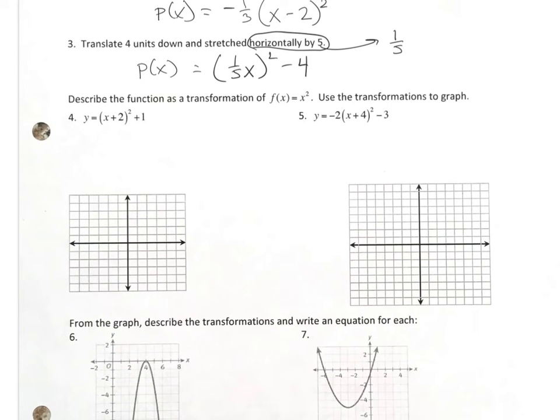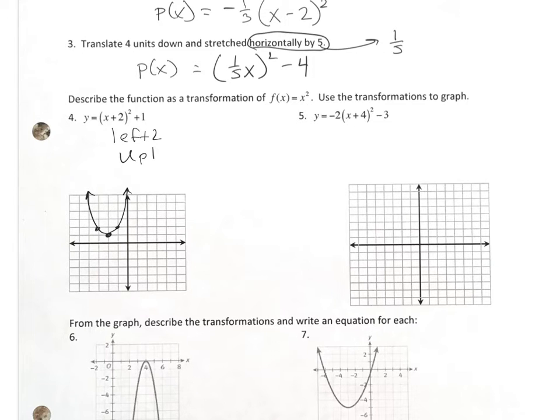For the next 2, you're going to describe the transformation and then draw the graph. Again, remember, all this is without the calculator. So the plus 2 is left 2, and then we have up 1. So from 0, 0, you're going to go left 2 and up 1. Use the pattern of the parent function to draw the next 2 points. Right 1, up 1, left 1, up 1. Please draw your curve like a parabola and not absolute value.